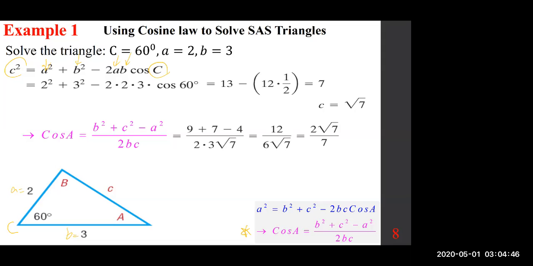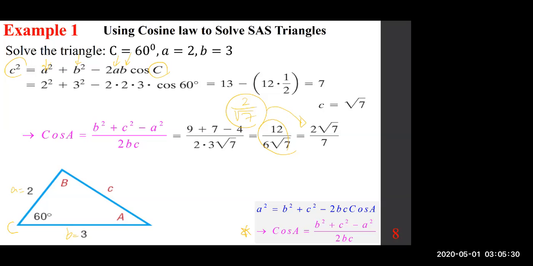It's a simple calculation. It gives you 12 over 6 square root of 7. You drop the 6, you get 2 over square root of 7. Okay, so this one, class, is 2 over square root of 7. And if you multiply by square root of 7 over 7, it gives you 2 square root of 7 over 7. It's really not that big of a deal. You can even approximate it with a number, but just because C was easy to find and cosine was known, we can keep it as precise. It's not that big of a deal.